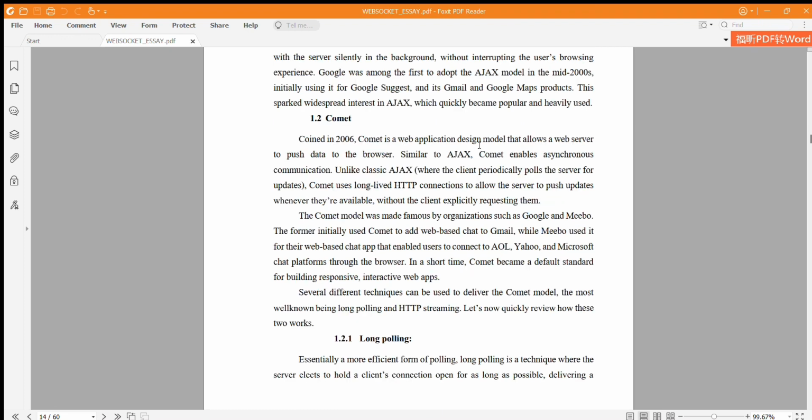Several different techniques can be used to deliver the Comet model, the most well-known being long polling and HTTP streaming. Let's quickly review how these two work.